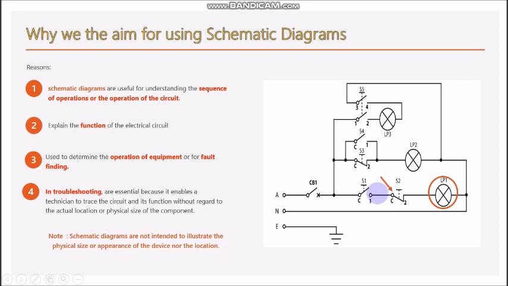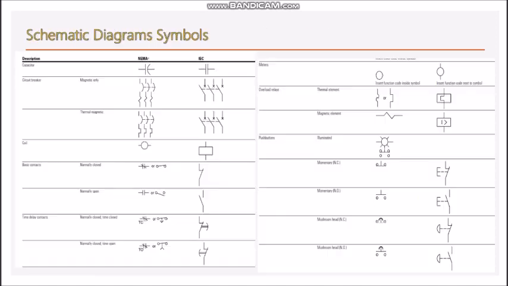The current can flow from here to here, but here it is open. We need the first switch S1 closed, push button 1 must be closed, and the circuit breaker must be closed. If the circuit breaker is closed, the switch is closed, and S2 is stop, normally closed, maybe an emergency stop or stop push button, the current will flow to the lamp, and the lamp will be illuminated. This helps us understand the sequence of operation of our equipment, how to trace the fault, and helps with fault finding.